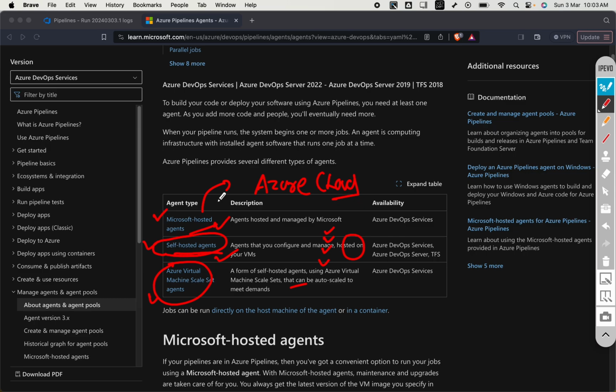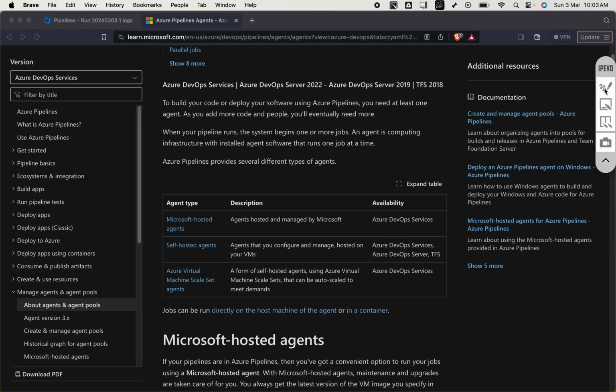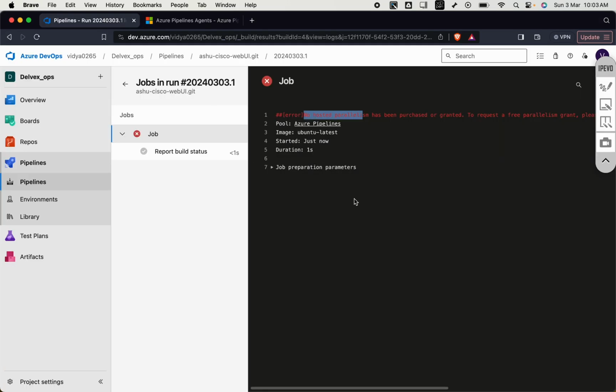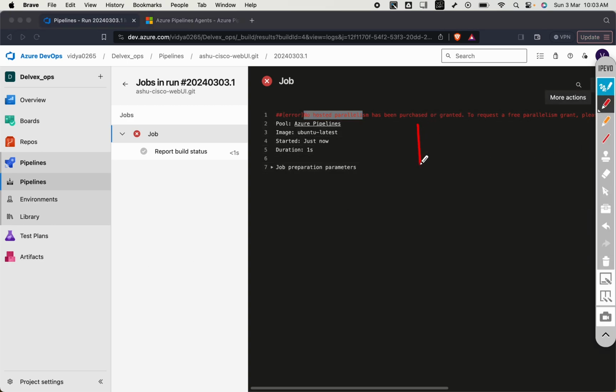Okay, so now in this situation when you get this problem, the one I showed you, to solve this problem for free there are two methods. First of all, you can request free access for a few days. That will definitely be limited, and it will take 2 to 3 business days to get approval. Let's send this request first, then we'll discuss the second method, right?